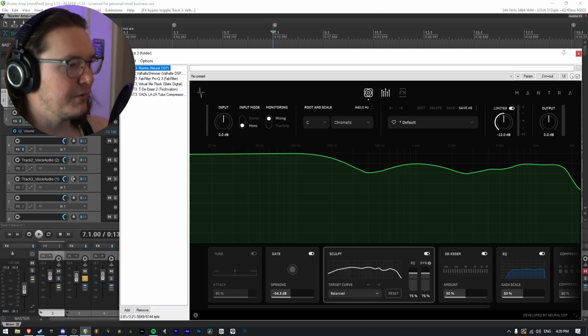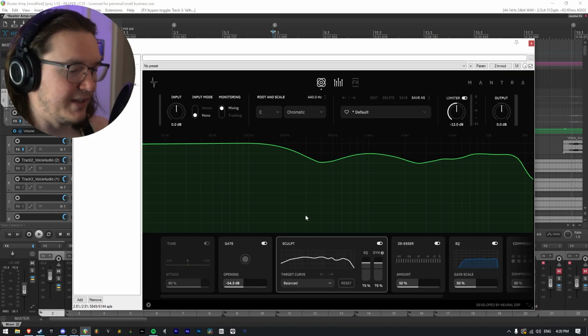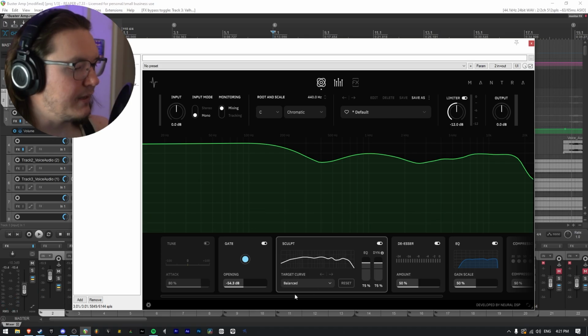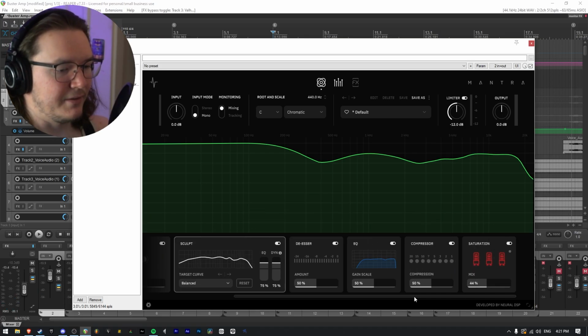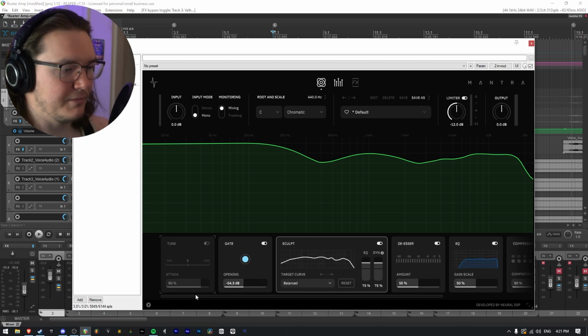So what did I do? Turning off everything except for Mantra. This is quite literally just the analyze feature. That's how it ended up being with the EQ curve here. I do have it on mixing, so it is going to be dynamic, but I essentially kept everything exactly the same. I just maybe pulled up the saturation a little bit, not too much, but everything pretty much default.